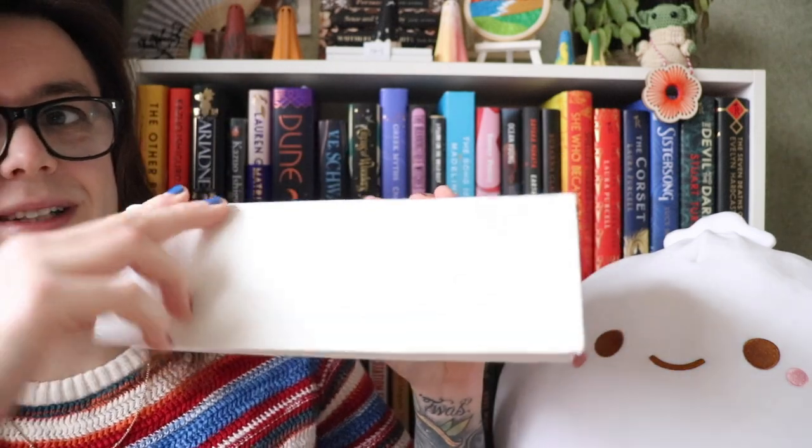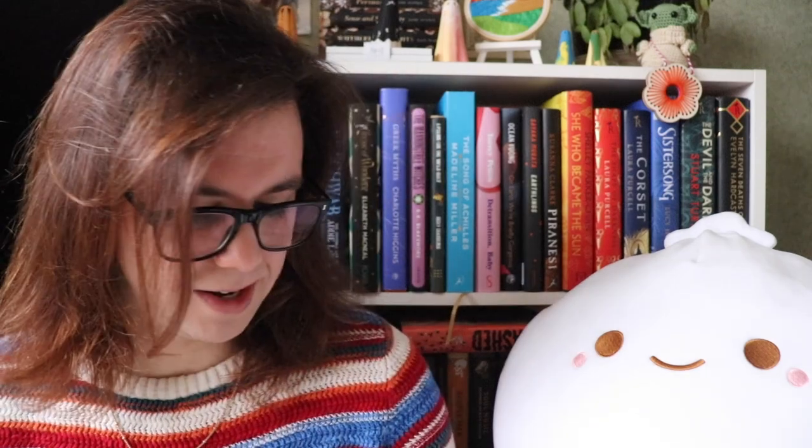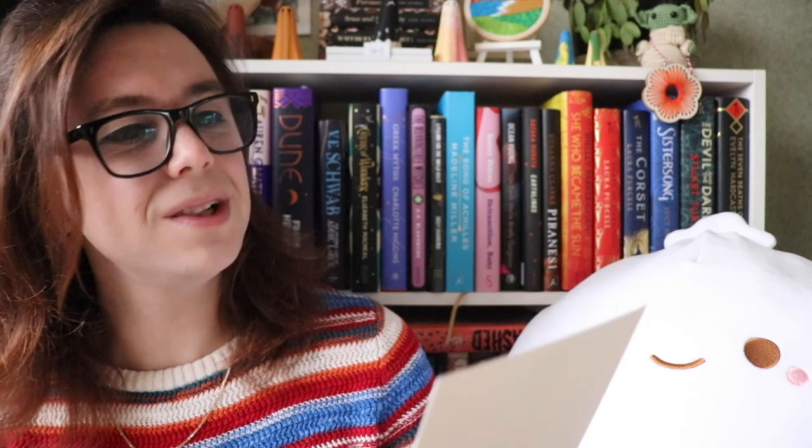So that one opened from a lid, and this one opens from the side — it's got one of these magnetic clasps. I like the fact that the boxes are all a little bit different. This one's a lot bigger as well. There's another letter: 'Dearest Bookworm, in this box we feature two wonderful writers from Brazil and Norway, with newly released translations along with a delightful pocket notebook from Obvious State.' So it looks like there's one gift and at least one book — every box is a little bit different in terms of size and content.